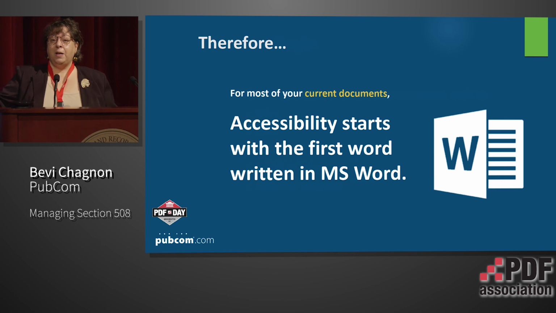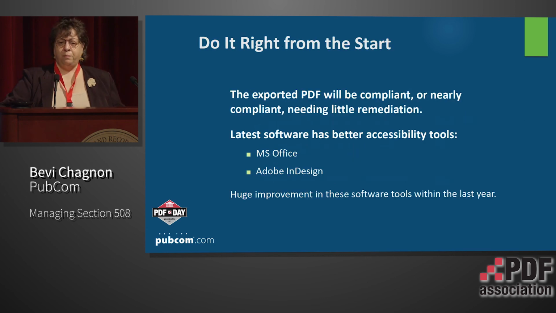So we get down to a mantra here that works. Since the majority of our content, and I don't care where it's going to in the end, up on the web, into a SharePoint content management system, or being ported into desktop publishing like InDesign, wherever it's going to be ending up, it usually begins with Microsoft Word. People launch that program and begin typing, and that's where our accessibility begins, with the first author of that document. It begins with the first word written in Word.